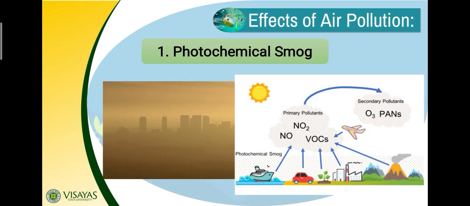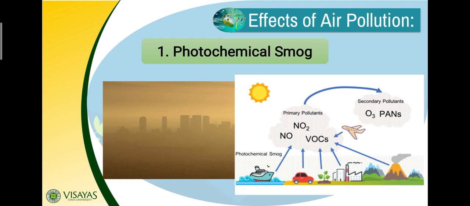According to research, one of the effects of air pollution includes the atmosphere's reduced capability to transmit solar radiation by 15 to 20% due to the presence of particulate matter. Air pollution can also cause photochemical smog that usually occurs in urban areas. Photochemical smog depends on primary pollutants as well as the formation of secondary pollutants.